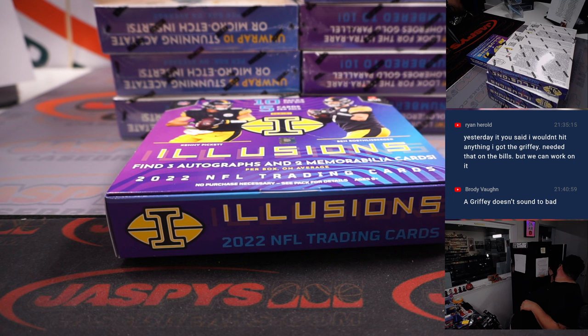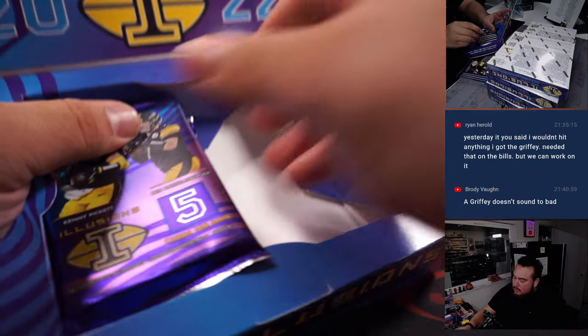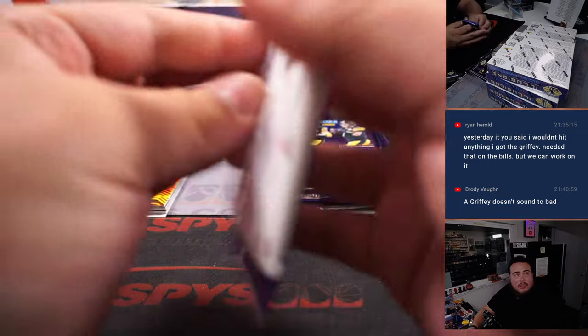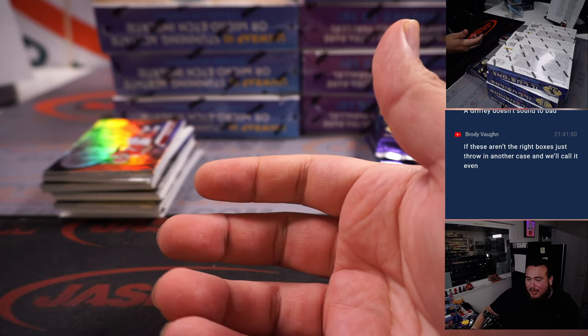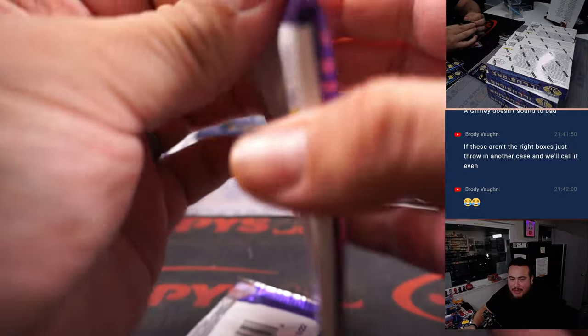So we didn't do any random teams, did we? That's correct. Just throw in another case and we'll call it even. My thing is, what if these aren't the boxes and then it's like the best 8 boxes ever? Then what are we gonna do about it? You guys pay us more money? Or what? No, I'm pretty sure these are the boxes, obviously. I don't even know if we have any more Illusions, so it was left here in the locker, so obviously it's the second half.